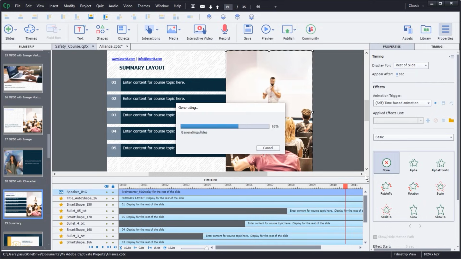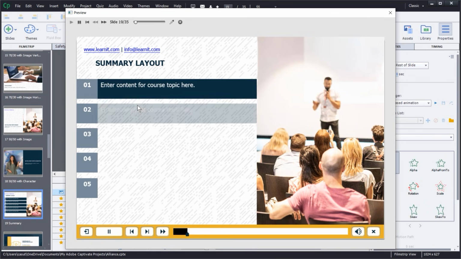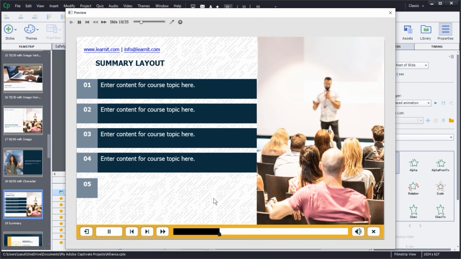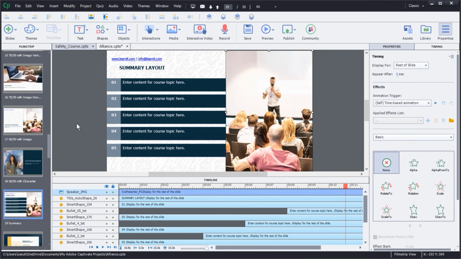Okay, so one more time, F10. And now, one by one, there we go. I like that. Very slick. Nice creative way to bring in your content, more than just plain bullets, working with shapes, working with our timeline, working with transitions, okay? And in this case, also working with layering, all right? So definitely something you want to practice and incorporate into all of your content. So there's really a lot you can do with timing within the timeline. All right, now just a few other things on the timeline itself, which is on the bottom.